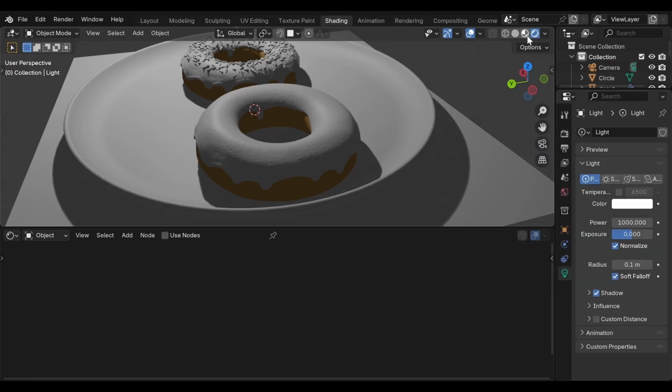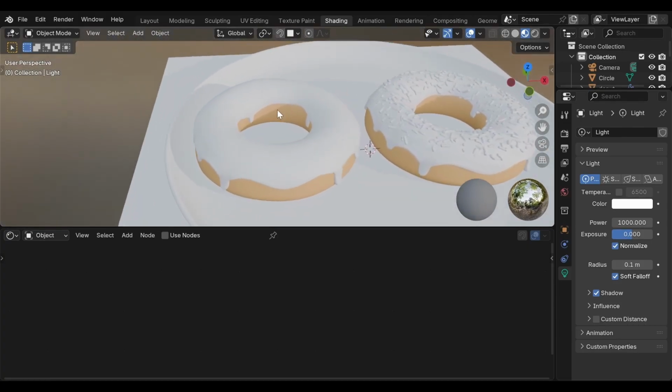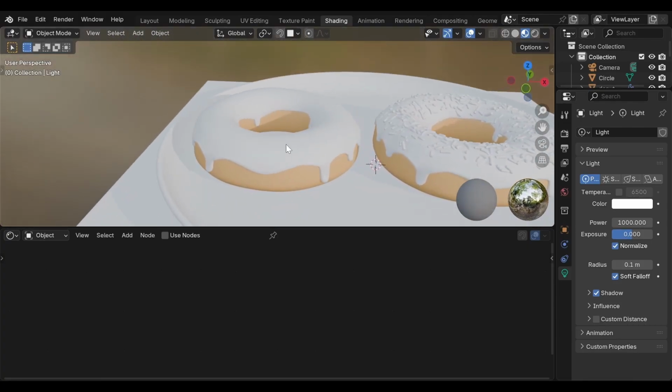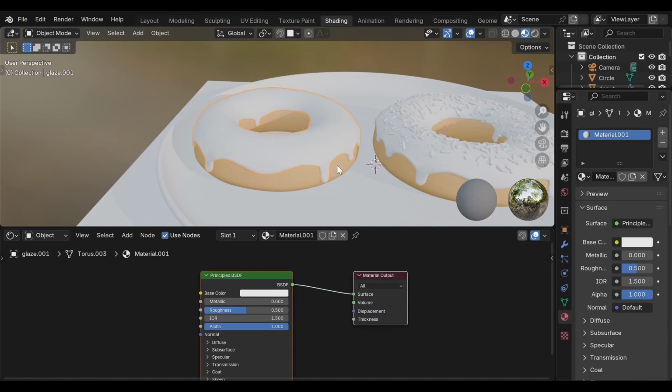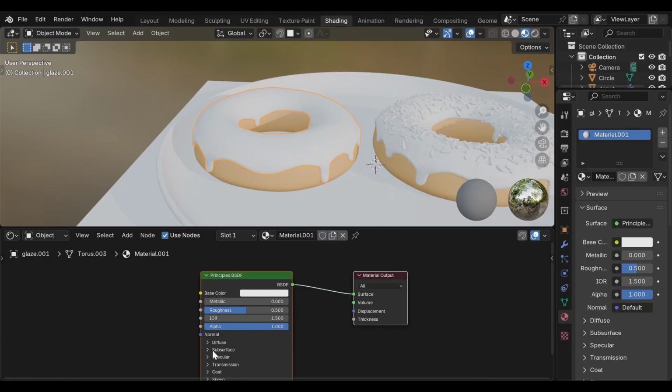In Material Preview, we're working differently. Material Preview uses an HDRI environment to approximate how the surface reacts. It's not final lighting. It's a controlled preview. It helps us establish base color, roughness, and reflection before we commit to full lighting. And it does that job well. But it's still simplified. It doesn't fully simulate deeper effects like light transmission through glossy surfaces or subsurface scattering in organic materials. Those effects are important for sugar glaze. Without strong light interaction, the material will always feel incomplete.